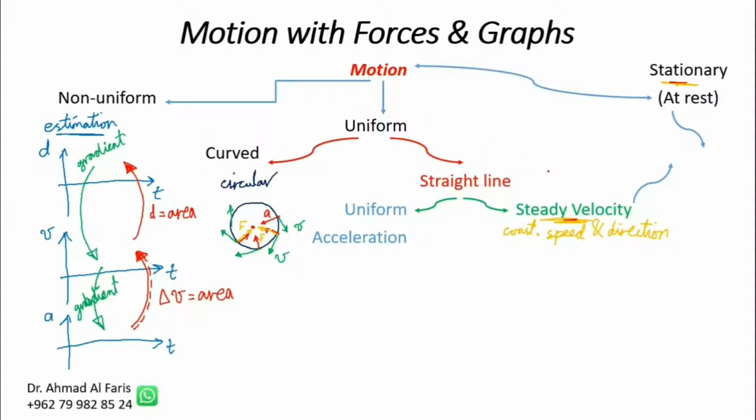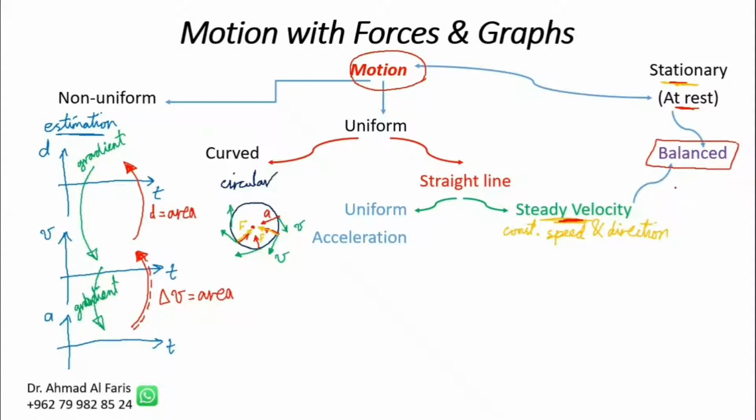What else? It means a balanced object. When we talk about that, we are talking about balanced objects. So what are the balanced objects? Whenever you see the word balanced when they are talking about motion, you have to understand that we are going to talk about constant speed and direction, constant velocity, or an object at rest, stationary. These are balanced objects.